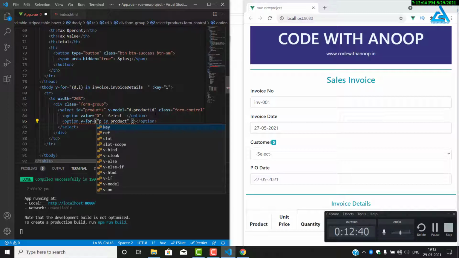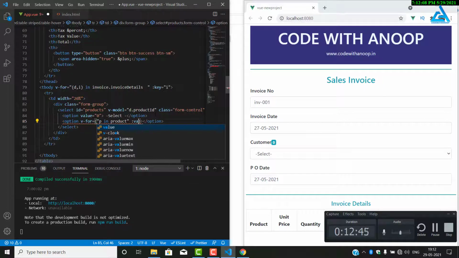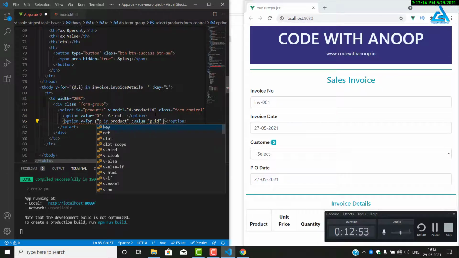It's going to get a value, that's p dot id, that's a product id. Now we need to have a key there.